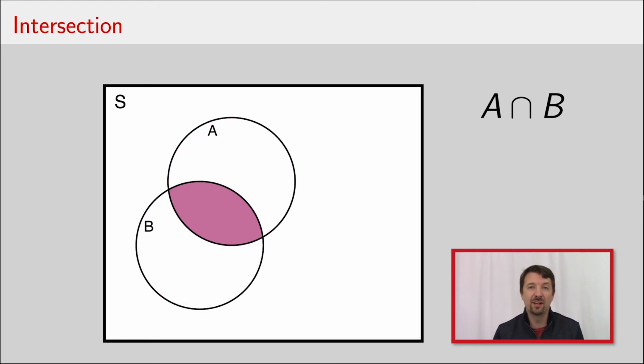The second operation that we talked about is the intersection operator. The intersection of a set A and a set B is the elements that are in A and in B. The area in these Venn diagrams that indicates that an element is in both of the sets is the area where the two sets overlap. So in this case with the two circles, it's the football-shaped area where those two circles overlap. That's the intersection of A and B.